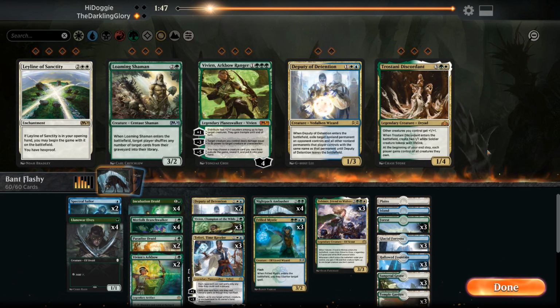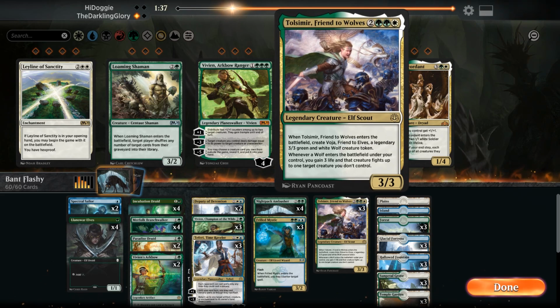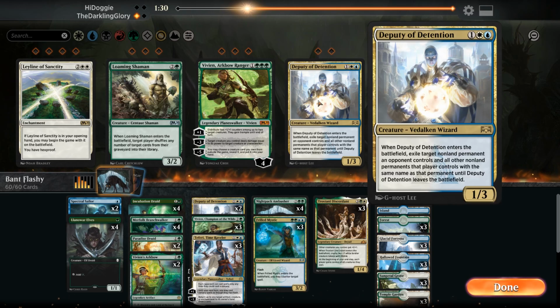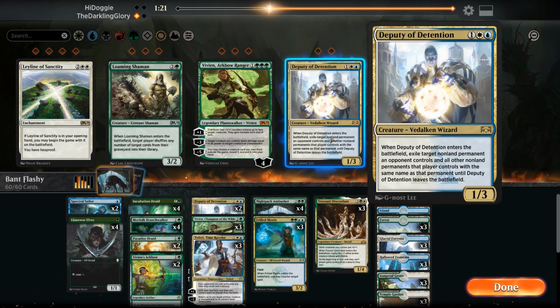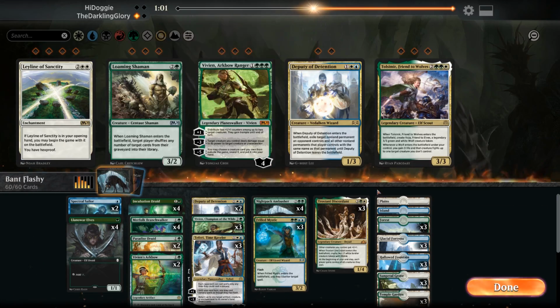So against a feather deck, what do I think is likely to be good? I think Tolsimir might be bad. I think they're likely to grow their creatures out of range of him. So I can put these Tristanis in. Deputy also probably bad, because I think Deputy would have been good not long ago, but they're probably going to play God's Willing instead of the Adamant Will or whatever it's called, the 1W Indestructible. So, yeah, God's Willing is much better against Deputy of Detention than things that give Indestructible. Everything else, I think, is okay. I don't think any of these things are better than the first 2 deputies.